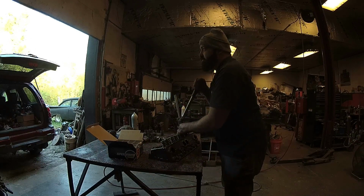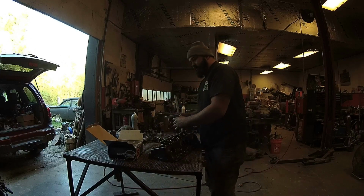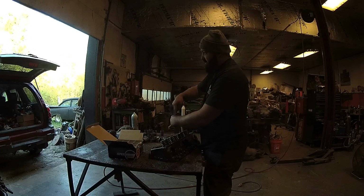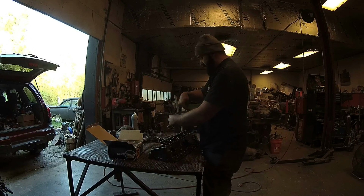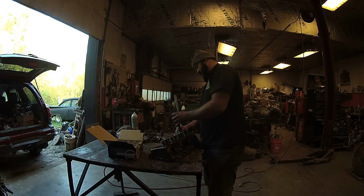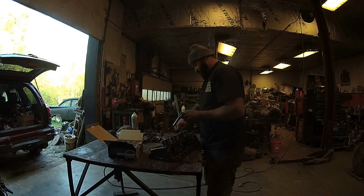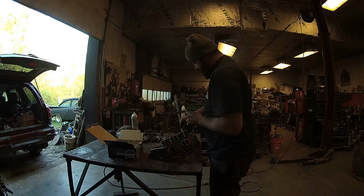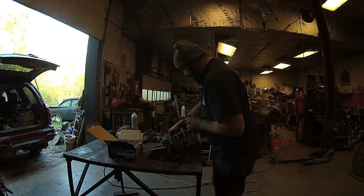All the old school dudes out there, you'll be pumped on this build. I wish I could tell everybody the specs. I wish I could tell you the cam specs. I wish I could tell you the static compression ratio, exactly what it's going to be. I wish I could tell you all about these heads, but I just can't. And the only reason is because he's wanting to go race this deal, so I respect that.